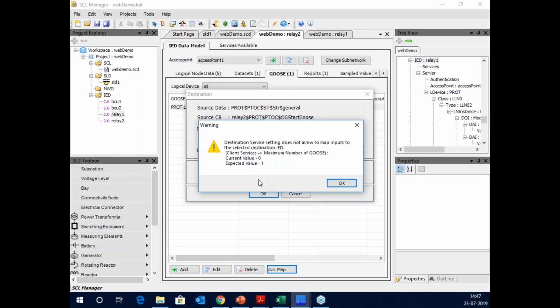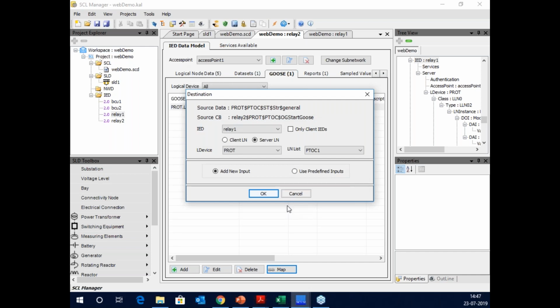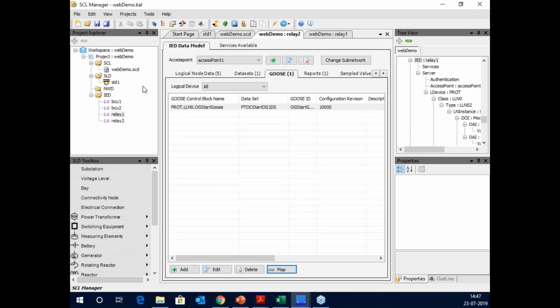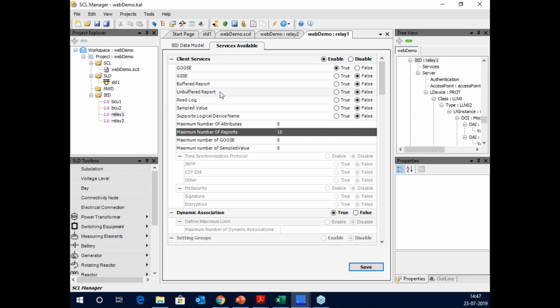Now I run up against my second roadblock. Now SCL Manager is telling me that the destination service setting maximum. Oh, I think I did not save that. Hold on a second. So I change this to 10.